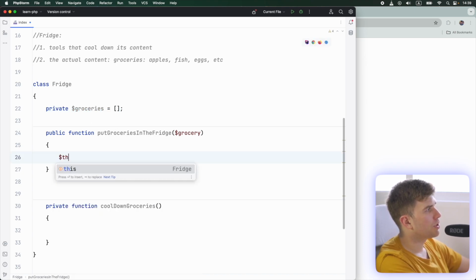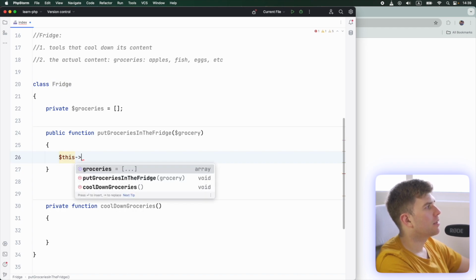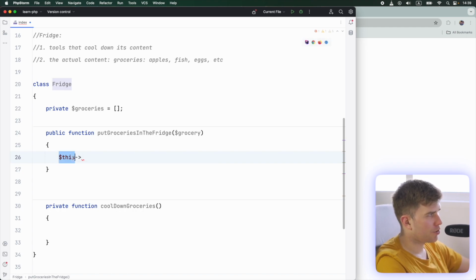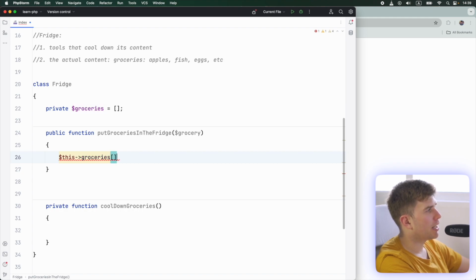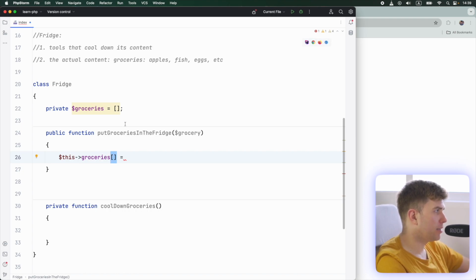And what we do is this refers to the actual fridge. So we're saying, okay, inside of me, we want to work with groceries, and we want to add one new item at the end of this groceries array.